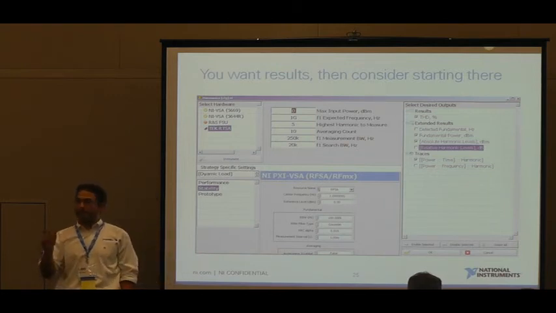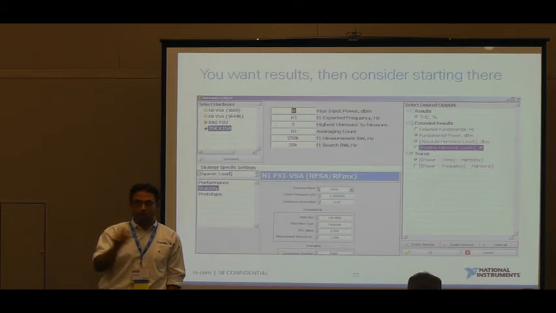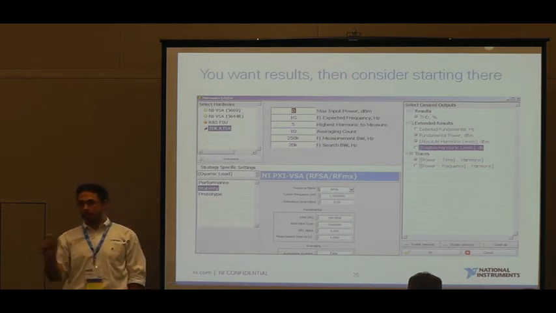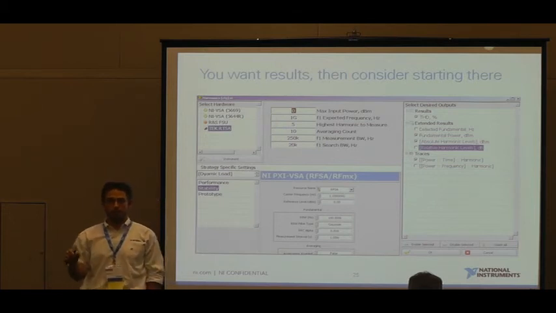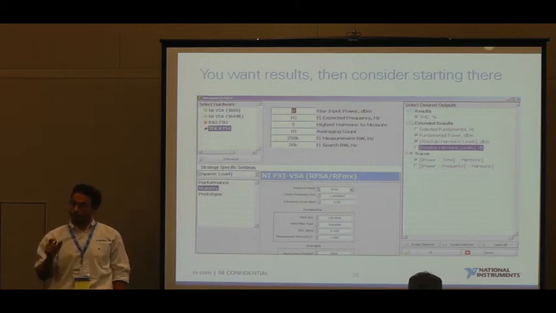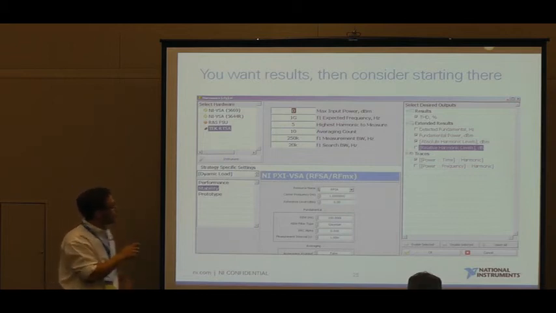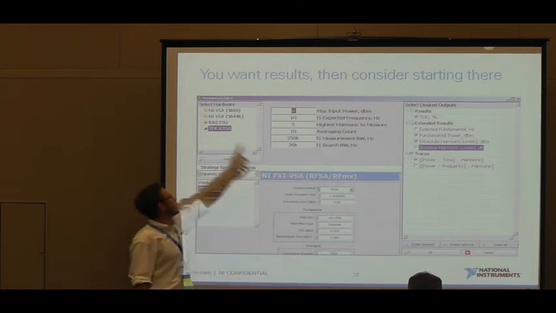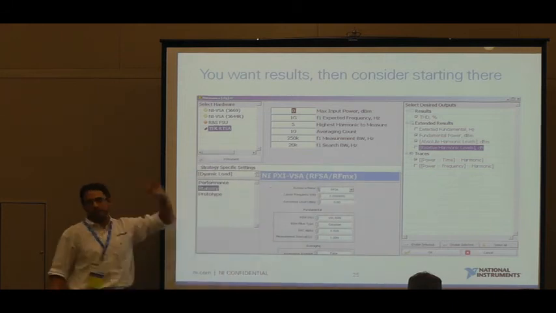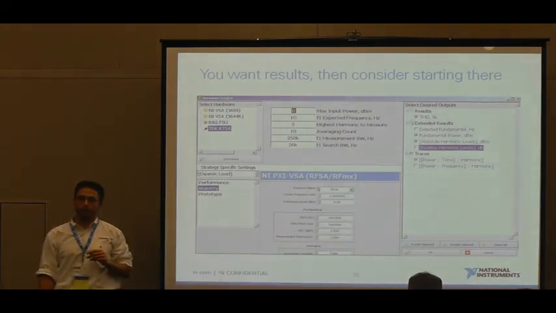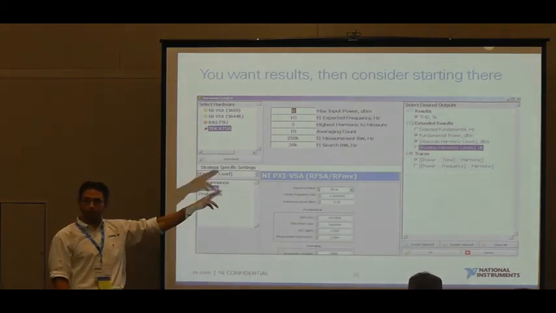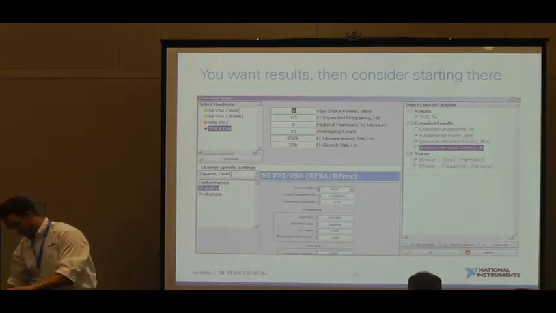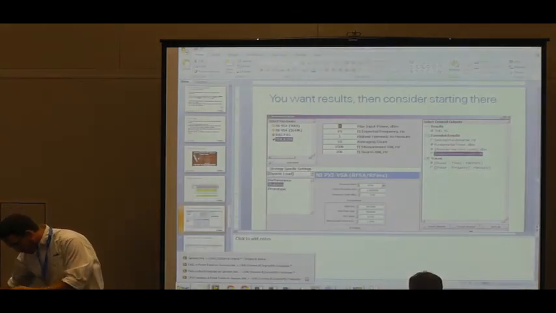That requires knowledge of what the box is about to do, and you don't want to know what the box is about. You want to be abstracted, ideally. From that point, you say what results you want. What do I know about the signal? Then, and only then, can you pick which hardware you're going to choose from that point forward. So it's almost a filtration of this. Let me go ahead and actually open this code.